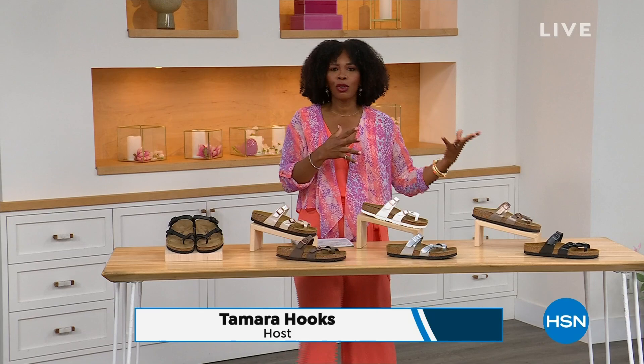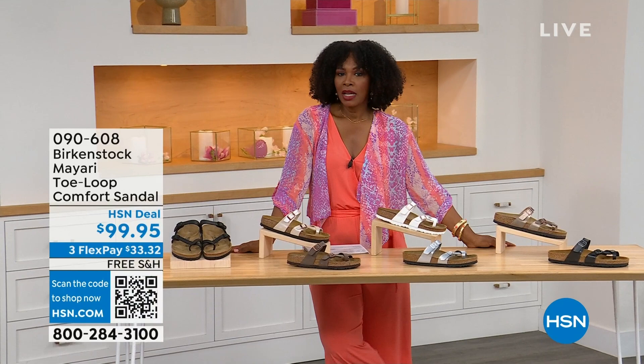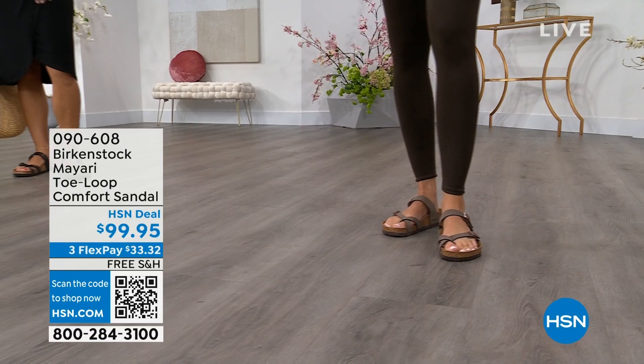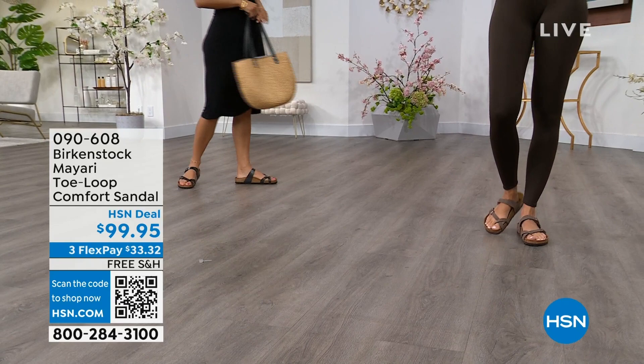For all of you who are still shopping for really great fashion, hang out with me again, because in addition to some of those great shorts and rompers and dresses that you may have just picked up, now you need some shoes. That's where the comfort and consistency of Birkenstock comes in — Birkenstock does not, has not, and will not change their footbed. So if you already wear them for the comfort and want different styles or colors, we've got them for you in this hour.